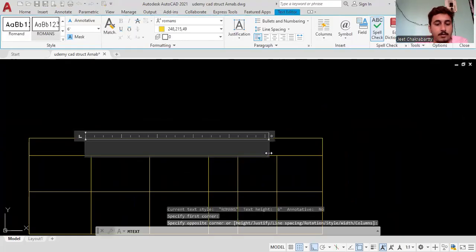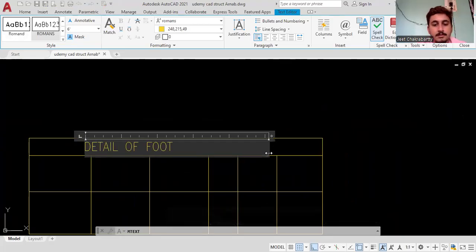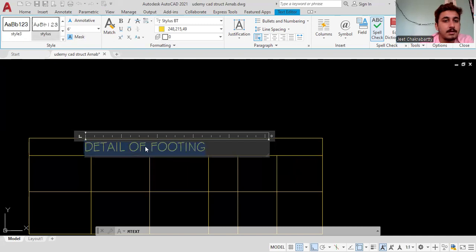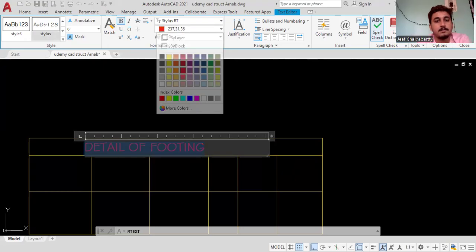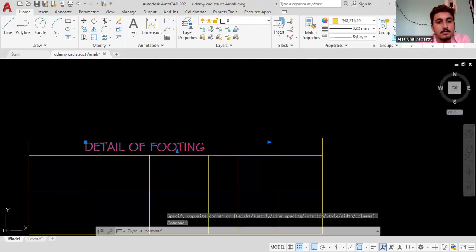We have to write the detail of footing. Detail of footing. Now we will change the style. We will bold it and write it in a different color. We will just move it a little bit.